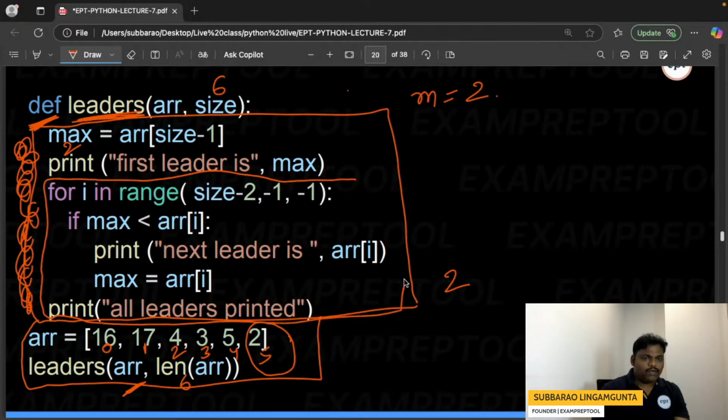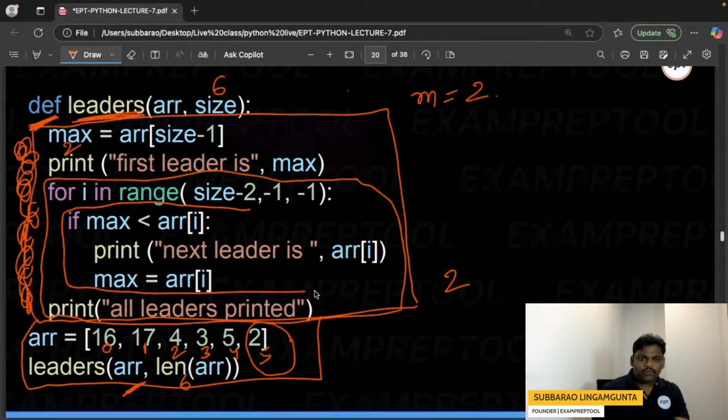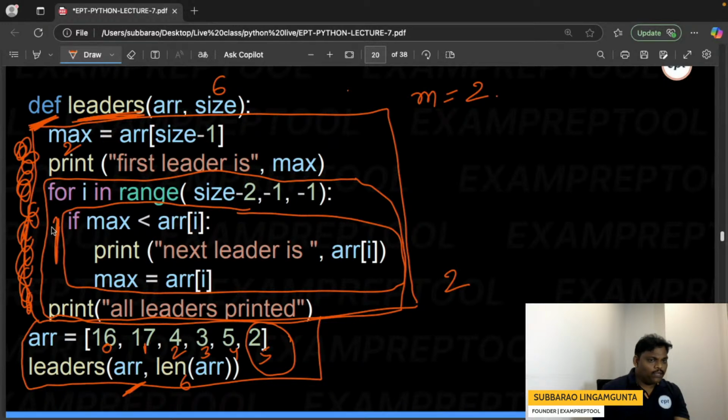Now some part is left out. We have to do it now. The for loop is started. Please be careful. This is part of the for loop. Please keep the gaps properly. See, below for, until which place the gap is there. That is the part of the for loop. That is going to be the for loop story.